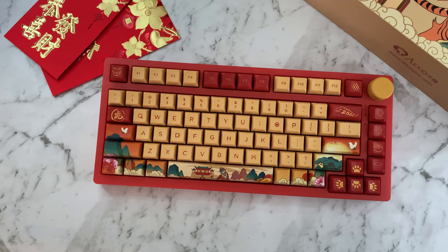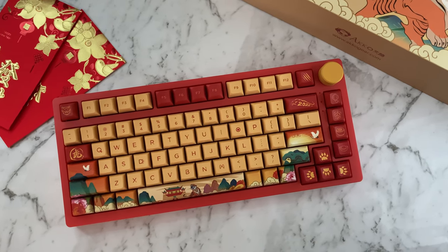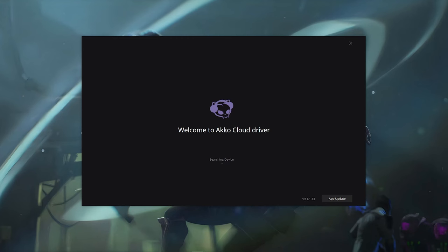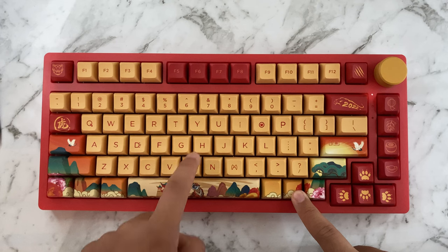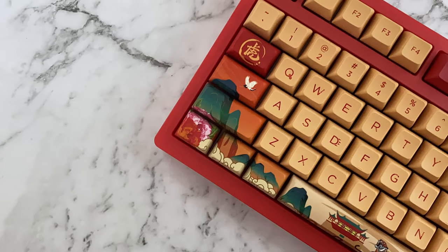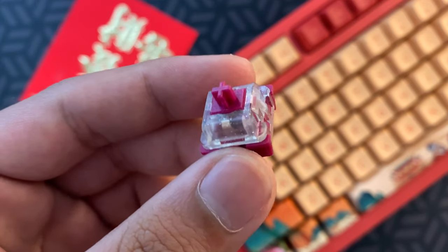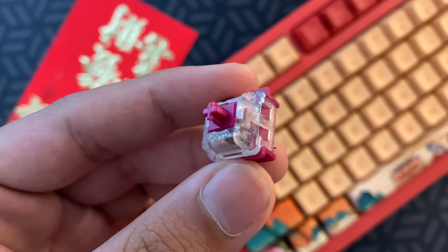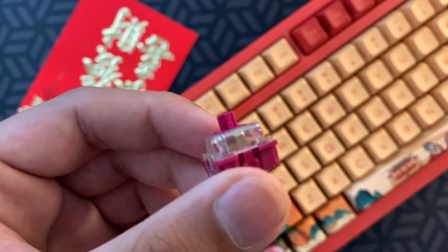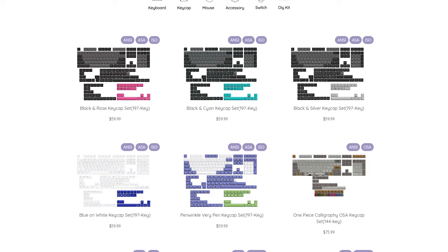I think this keyboard is catered to a very specific audience — those who like the look of it or those who celebrate Lunar New Year. The PC75B on its own is pretty average. The layout and overall build quality are fantastic for $120, but the silicone sheets not allowing 5-pin switches, the Echo Cloud software not recognizing the keyboard, and connectivity issues in 2.4GHz lead me to believe Echo needs to make revisions before releasing another in their PC line. That said, it's still a solid performer, especially with the CS Wine Reds. I hope they release the switches and keycaps separately soon, as Akko pushing boundaries with keycap designs benefits consumers — and it seems they're catching on, having discontinued their Red and Blue Samurai ASA sets and releasing five new original designs.